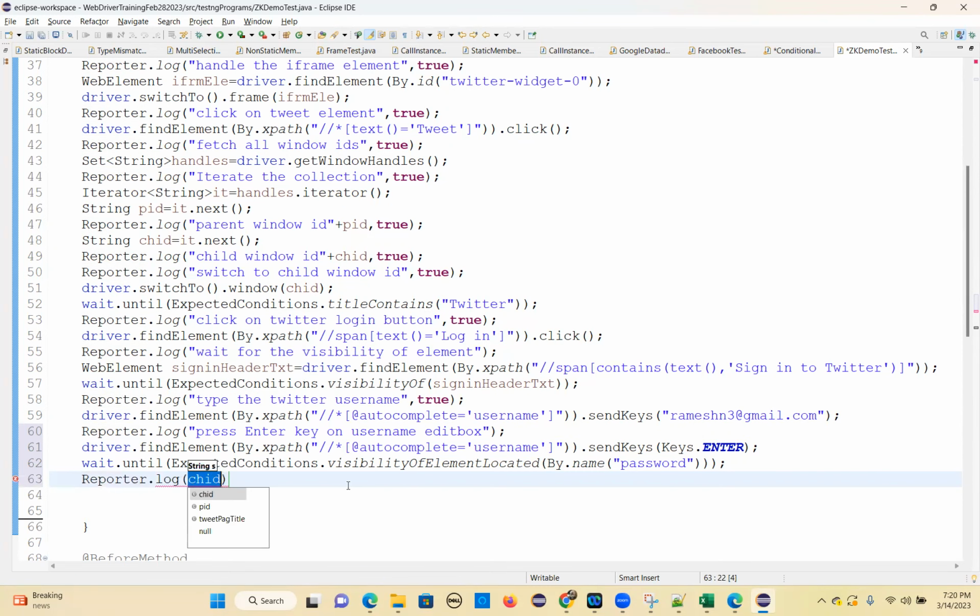Reporter.log: fetch the typed value in username edit box. So how can you fetch it?